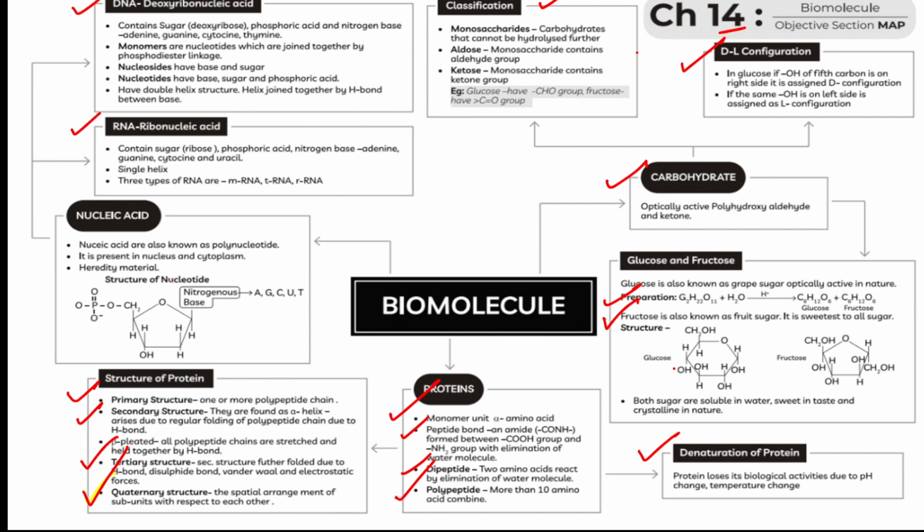The nucleic acid contains a phosphate group, a nitrogenous base: A, T, G, C, and uracil in case of RNA. So in case of RNA, all the properties are given along with the structures. The complete chapter is given here. Perfect. So, you have a basic understanding of the chapter? Yes. So you all know, students.